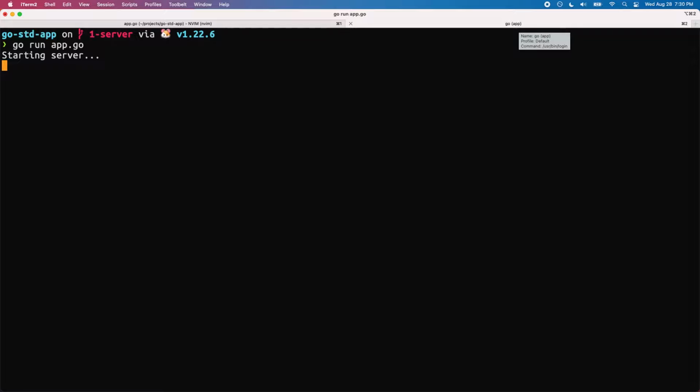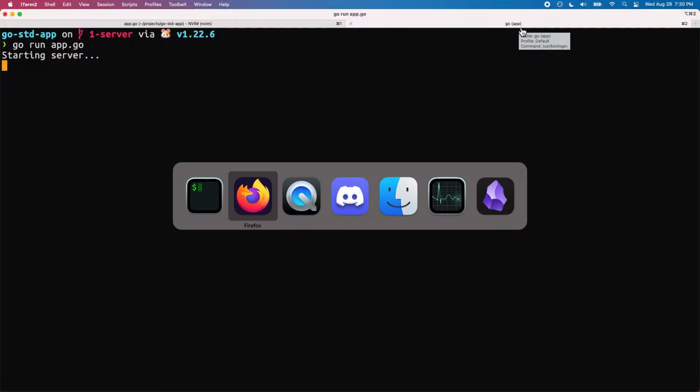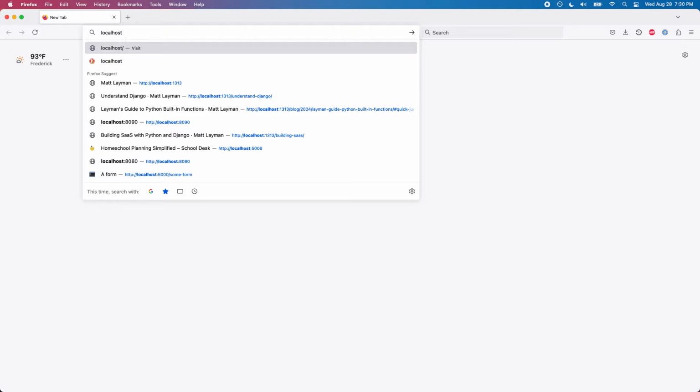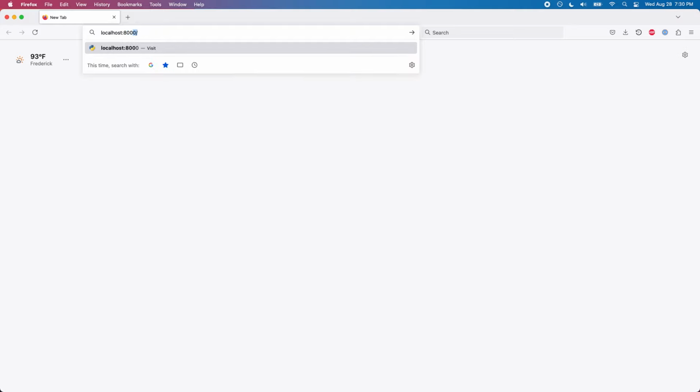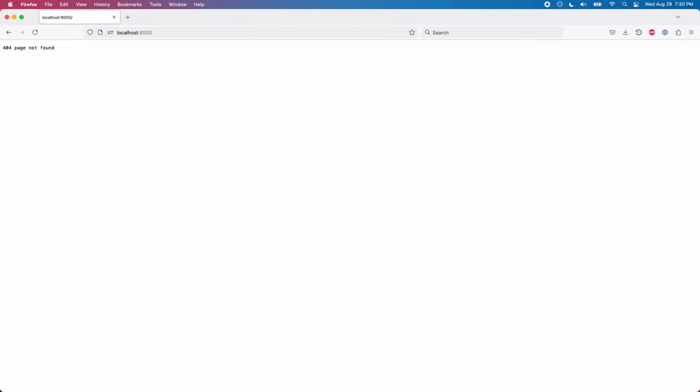So we've got our server running here, and if we go to localhost on port 8000, we're going to get a 404. Andrew, would you mind getting that? So we have a router. It doesn't do anything. We've not told it to handle anything.